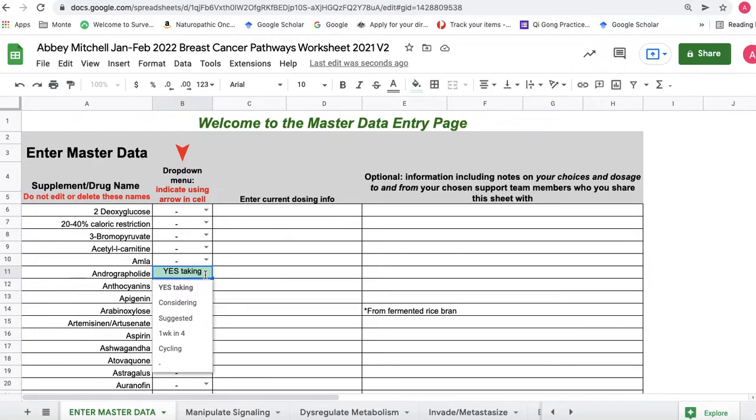I'm taking it in the form of andrographis. And right here, I could enter my dosing. At the moment, I'm actually in remission. I'm taking 500 milligrams once daily.